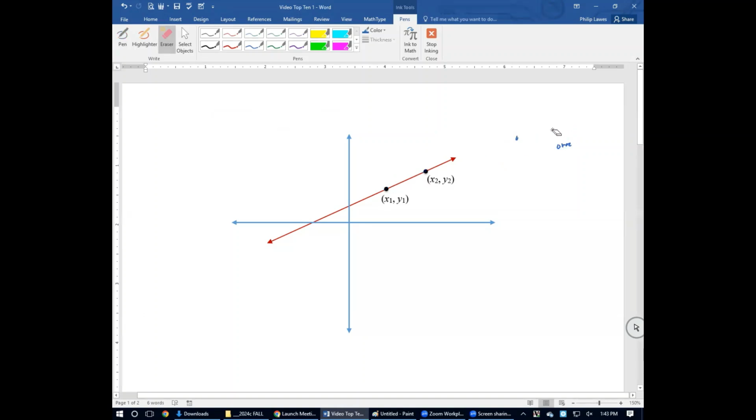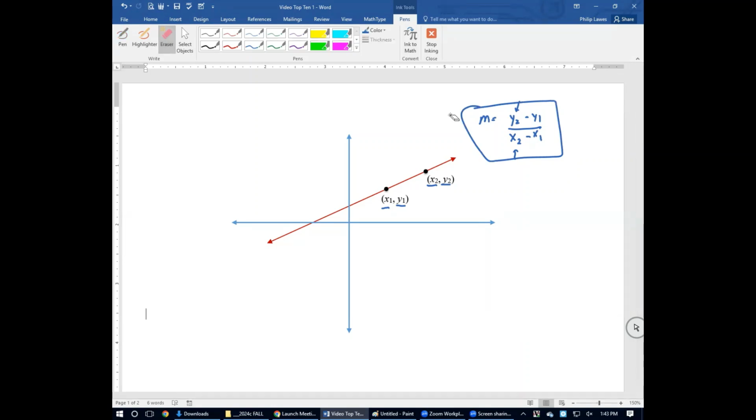The second way to do it is the traditional way. That involves a formula. You figure out how much you went up by subtracting the rise over the run. It doesn't really matter which one you put first, but you have to do them in the same order. If you start with y2, you have to start with x2. That's the traditional method. There's a formula for finding the slope.